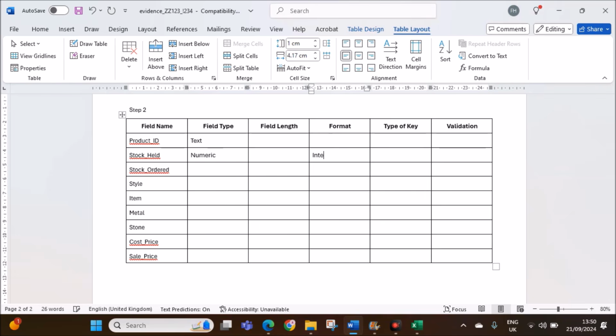Format is integer. All these are text. Cost price and sale price are numeric. Currency format.